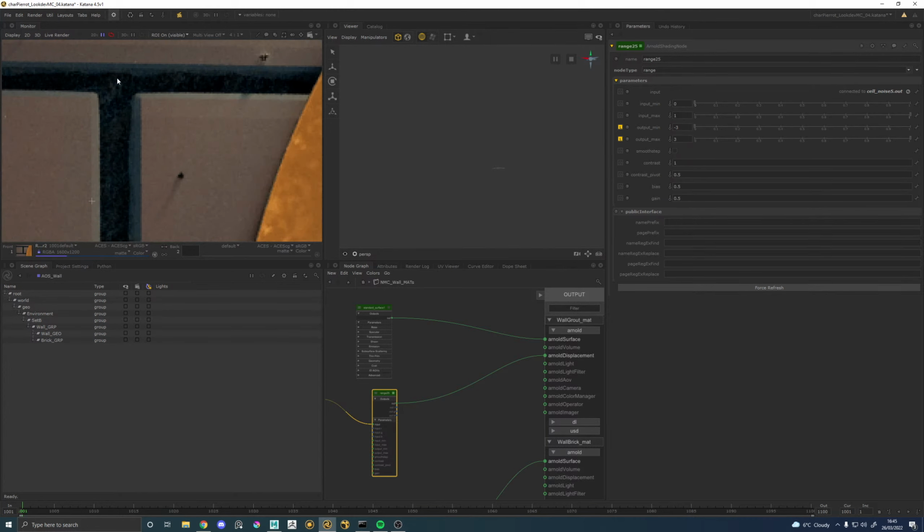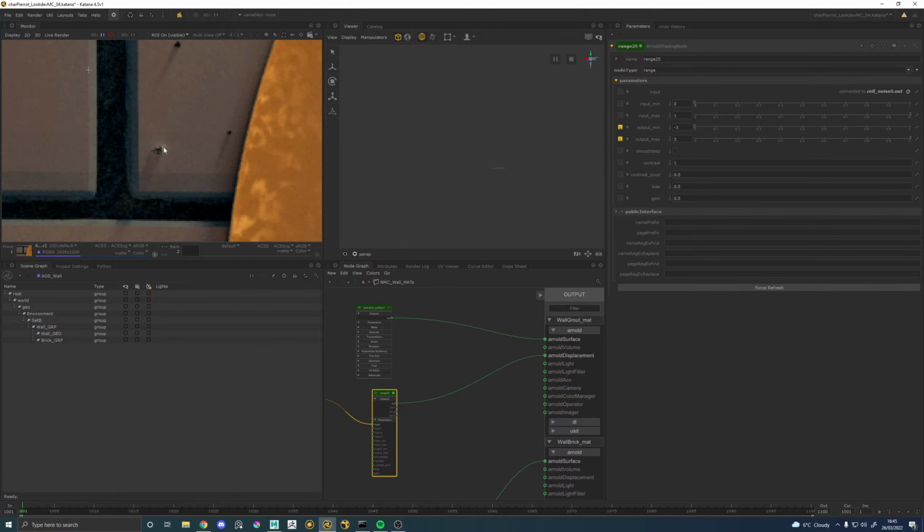Okay, that's starting to function. It's poking through in a few places, it's kind of weird. But it is functioning.